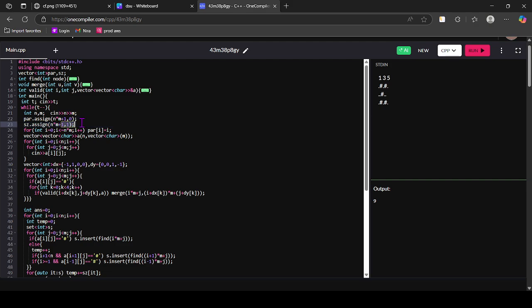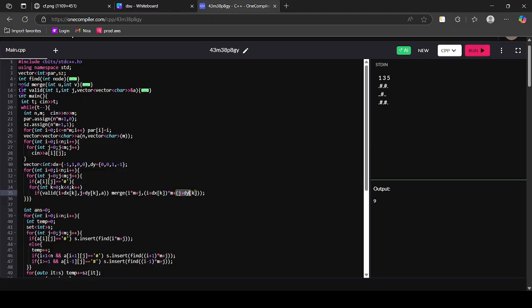So initializing size with 1 and parent with i itself, and inputting the value, and we have to merge the DSU, right? So we will traverse every cell, and if it is hash, then try to merge with the other 4. So k is equal to 0 to 4, so we are traveling up, down, left and right. So if the new cell is valid, then merge. So then merge what? The reduced value of this one and the reduced value of that cell. Reduced value of this one, what? It will be i into m plus j, because we have discussed before. And similarly, i plus dx[k] is the new i, and j plus dy[k] is the new j. So simply it will be new i into m plus new j.